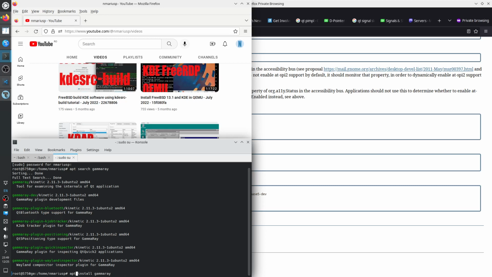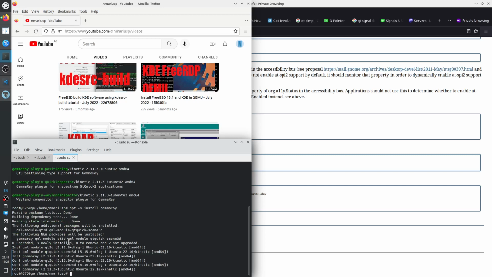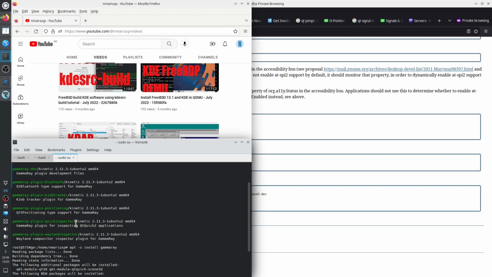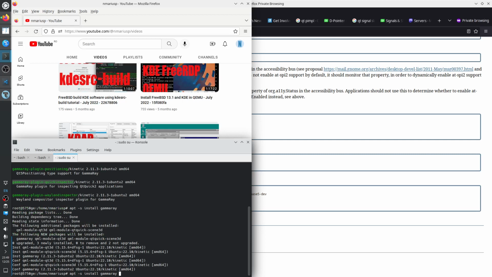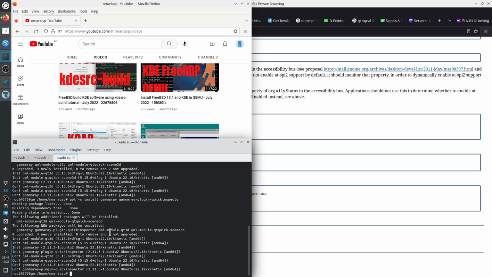Let's see what it actually does. It does not install the inspector for Qt Quick, which I want. Okay, so like this. Okay, this is what I want.